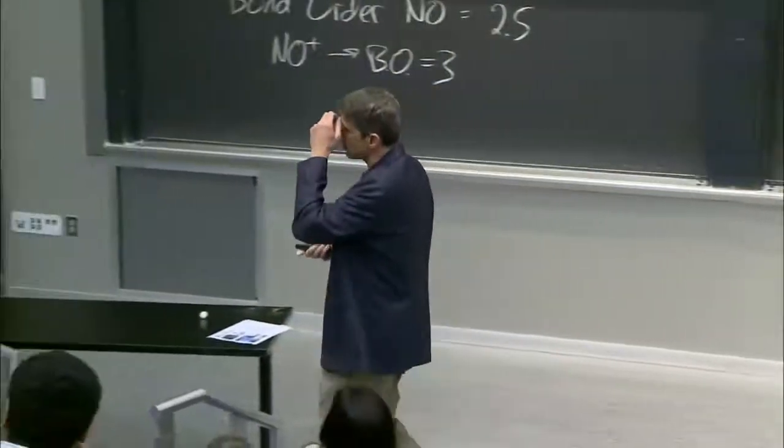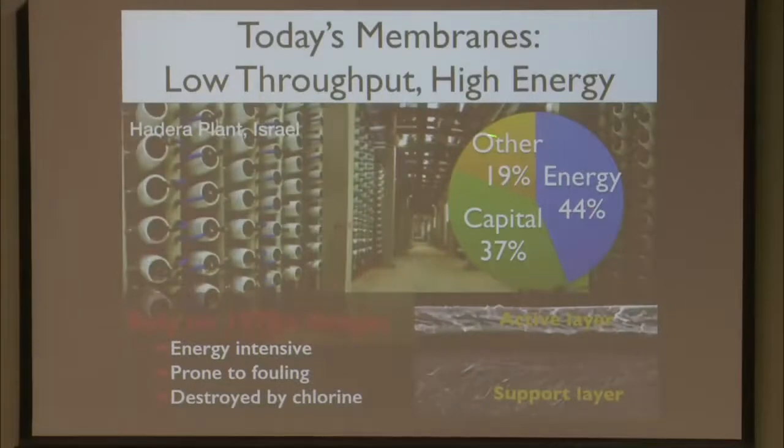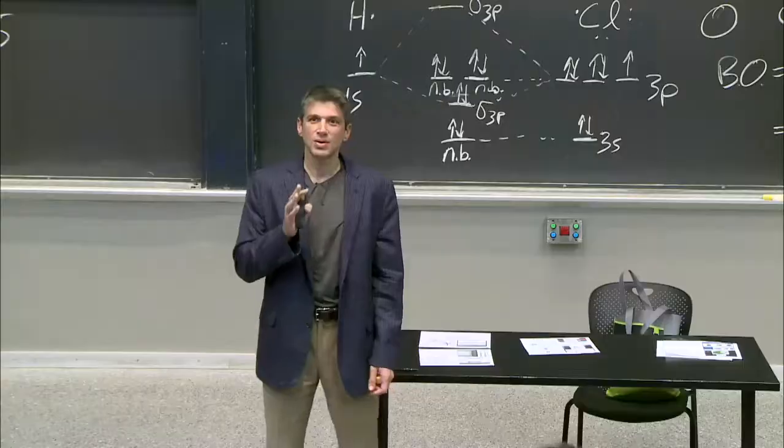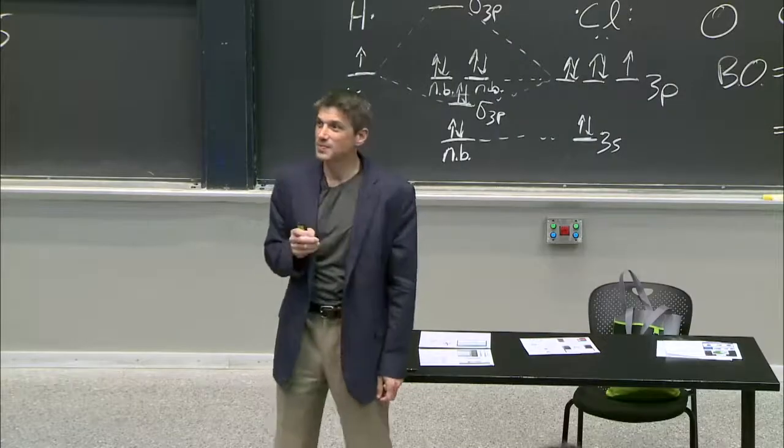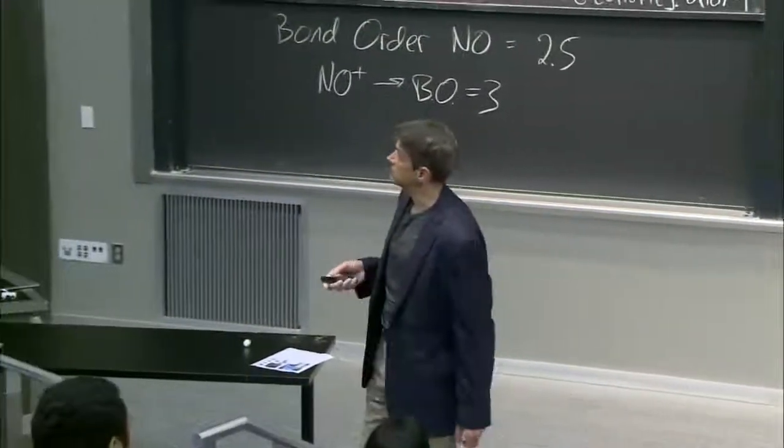If you look at a desal plant, this is one of the world's largest. This is a plant called the Hedera plant in Israel. And you look at what their costs are. Remember the cost of Asia? Half of that cost, almost half of the cost is in just energy. And almost all of that energy is in pushing salt water through a filter, through a membrane. That's called the reverse osmosis membrane, because you're going against the osmotic pressure.